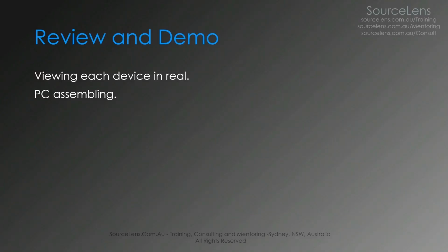So what we need to fill it up with? Operating system. So operating system is a software which is going to drive the entire hardware. So that is going to abstract us from the complexity of the hardware. Let's come back to the slides. So we have seen each devices in real and we have done the PC assembling. So this particular demo is over.